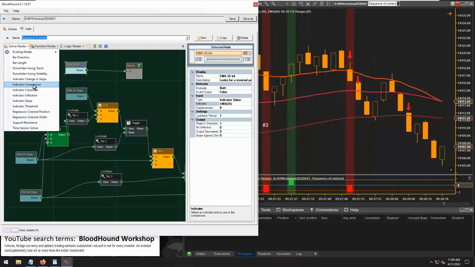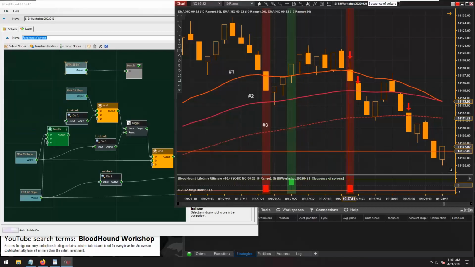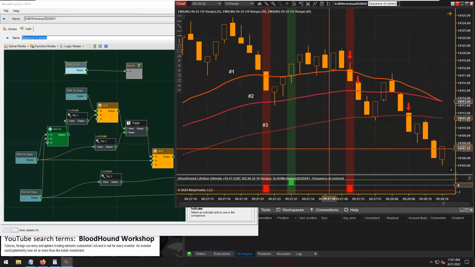As far as the comparison solvers, if the comparison is a part of your logic, for the most part, a crossover might be able to replace a comparison solver in very specific situations, but there really is no substitute for the comparison solver to get a discrete signal when your comparison occurs.